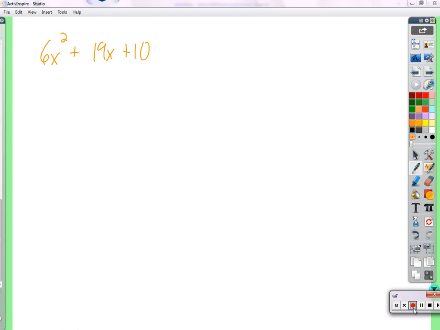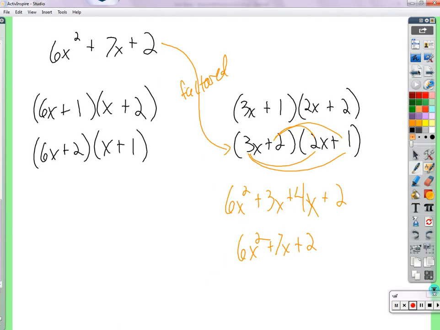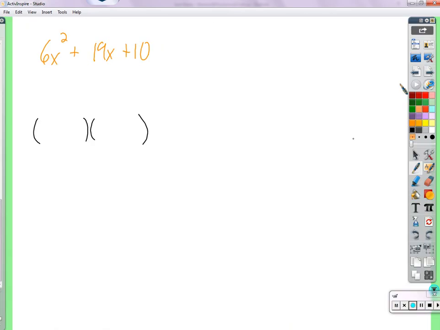So as we've hopefully been learning, we're concentrating on this first term and this last term. We know that when we build these two factors, the x terms here have to multiply to make 6x², and then these two numbers here would have to multiply to make 10. But there's lots of different combinations, because there's more than one way to multiply and get 6, more than one way to multiply and make 10, and even when you find those factor possibilities, when you switch around the order of them, like if you put the 1 here and the 2 here, or the 2 here and the 1 here, it makes a difference. So there are all these different possibilities, all these different combinations, right?